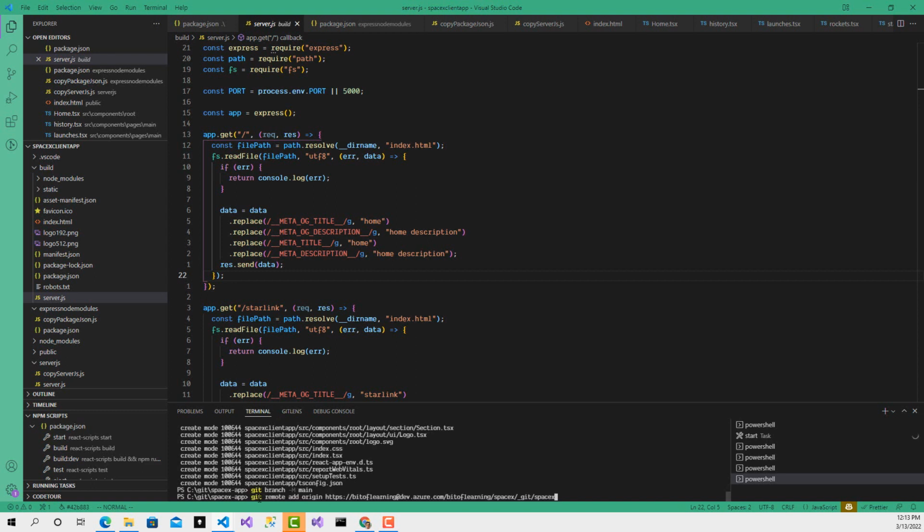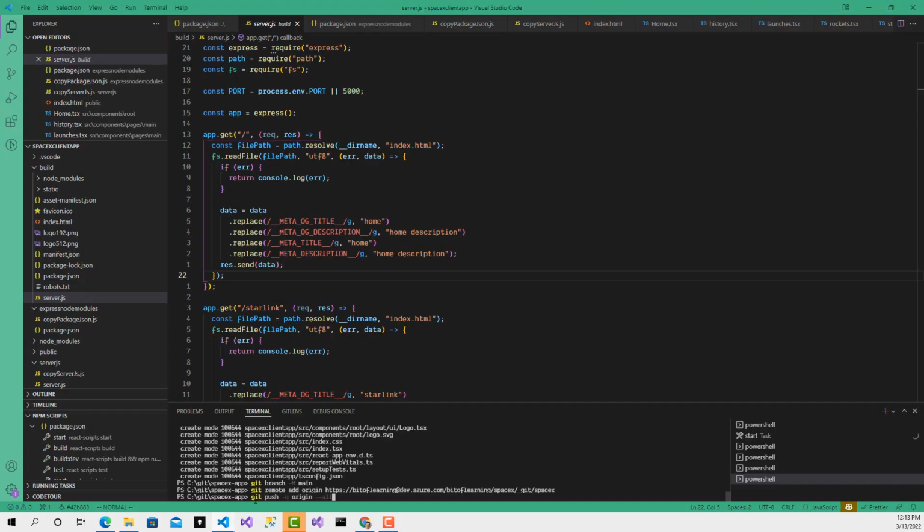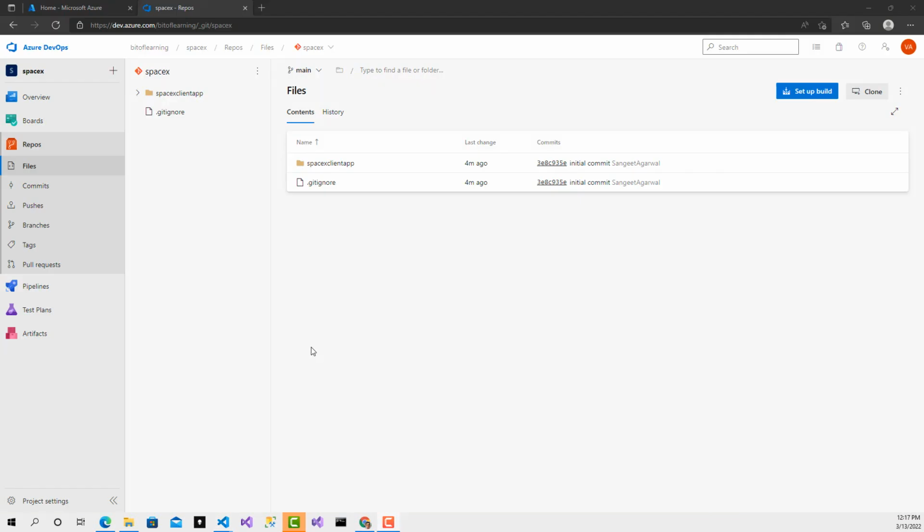Next, let's go ahead and add our remote repository, and let's go back and copy the git push origin command. So if we come back to Azure DevOps, you'll see that we have our initial commit over here.